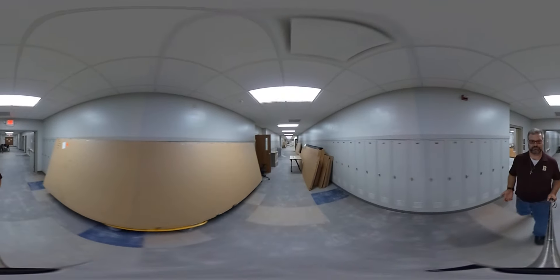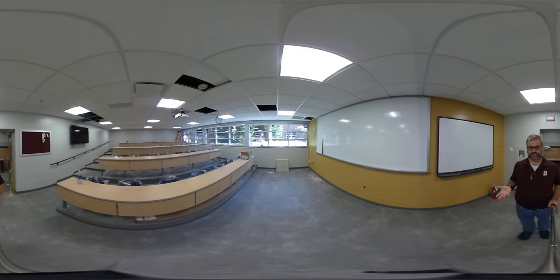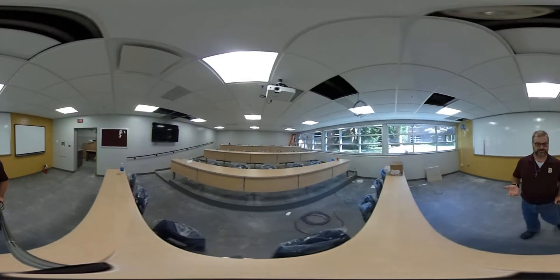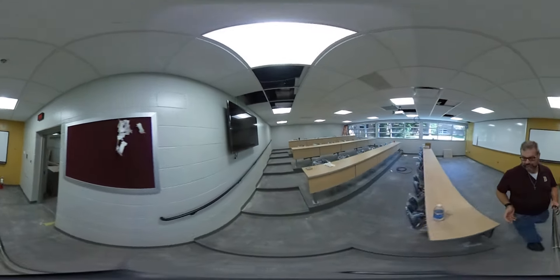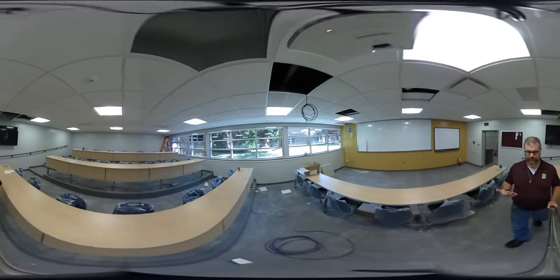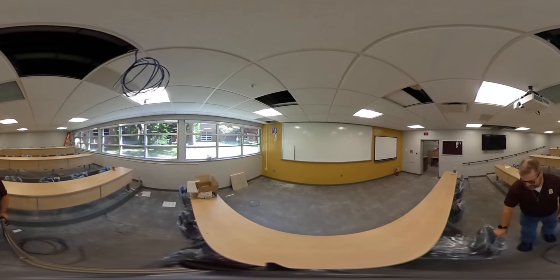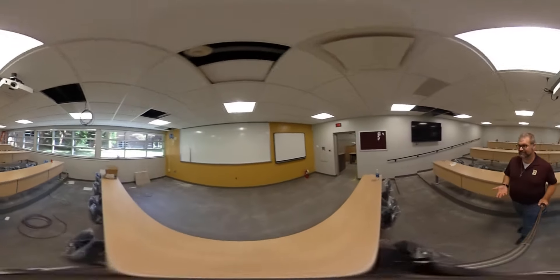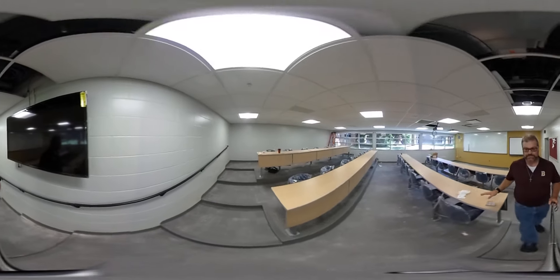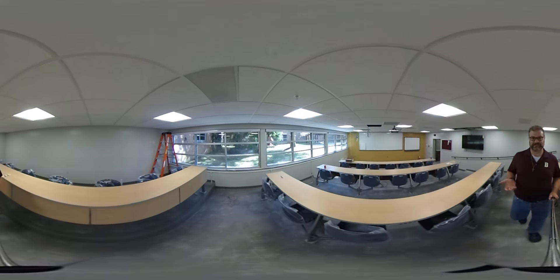I'm happy to show you for the first time what we've done in our lecture halls. We have two lecture halls on this floor, and it was going to be very difficult to bring in the flexible seating we use in a lot of other classrooms. So rather than doing flexible seating, we decided to do classic college-style lecture seating — but the seating still gives you plenty of space to move around. The seats are part of the table but can easily swing out to spin around and have conversations. Since we couldn't provide the usual flexibility, we put power into every station so students can charge their devices, phones, laptops, or tablets.